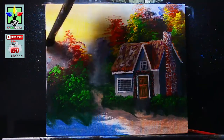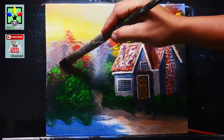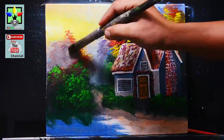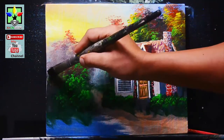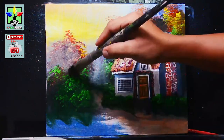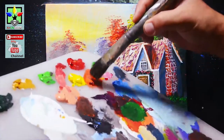Create this one with faded effects. Add more wash effect there. Now we have very nice color there. Just continue adding these wash effects. It's there. Then the cadmium orange.